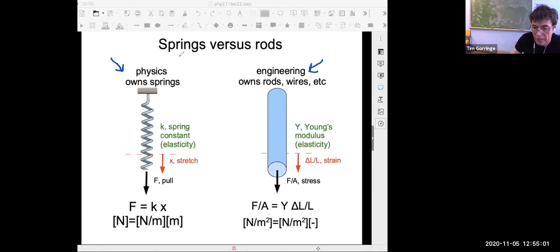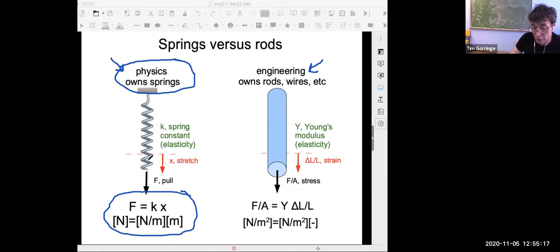On the left-hand side of this slide is the compression of, or the stretching of a spring in terms of the familiar language that we apply a stretch to the spring. In that case, it creates a spring force. And we have a spring constant that describes whether it was easy to stretch or hard to stretch the spring. And then over here on the right-hand side, where we're stretching or compressing the rod or the wire, this is the new language that we're going to learn.